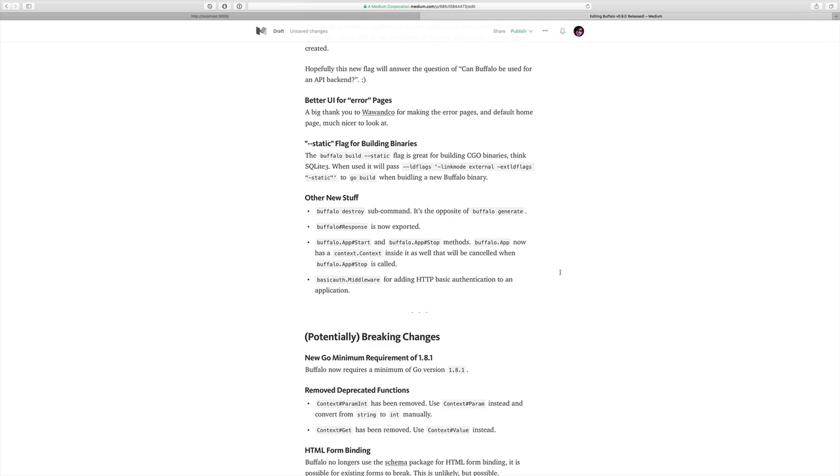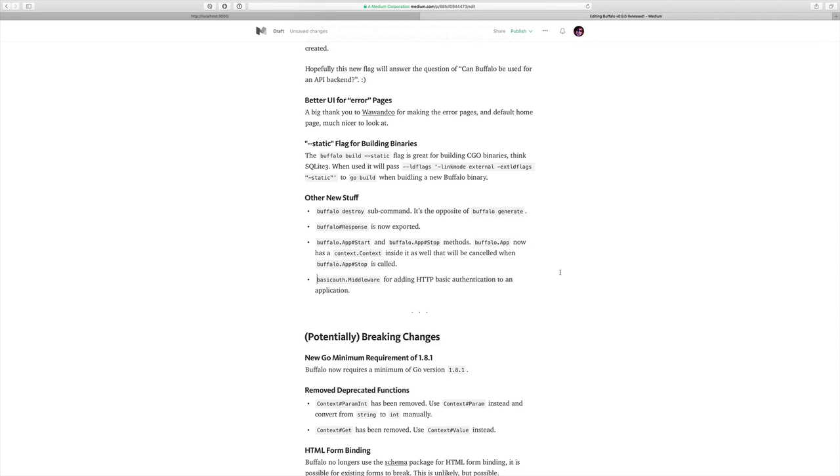That is kind of an application context, not to be confused with the context for requests. So you can listen to that context for when Buffalo is getting shut down, and use that to gracefully shut down other services. Like, for example, the background job stuff automatically listens to that, and will get shut down correctly when Buffalo gets shut down.